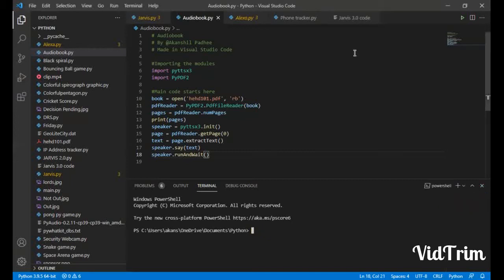So now what we have to do is that the code is finished, but there is a problem in the code. The problem is that I cannot go to a particular file and ask the program to take that file, extract the text, send it into the pyttsx3 module and convert it into speech. Why? Because I am mentioning only one file name. It cannot be that I can mention two files together, obviously not.